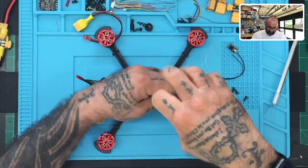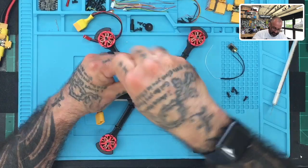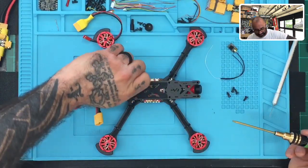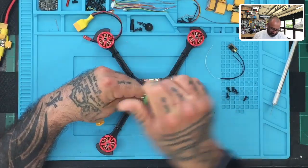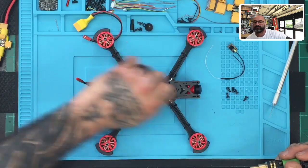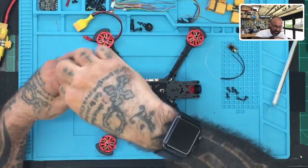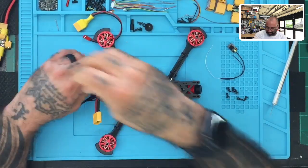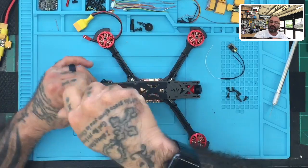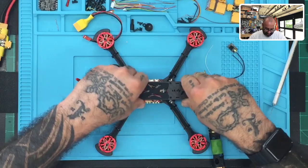Now, obviously, at Cyclone FPV, we make our own frames here by hand. I mean, we do everything in shop. We don't make a design and then send it out. I make it all by hand here. However, there is no love lost. This gentleman asked me, and I said, look, for what you're looking for and the price tag, I think it's best to go this route. I do not take any offense to it. I think it's great. There's a million different options. I'm just glad that he came to us to provide him one of them. It's an honor, and I appreciate the business, that's for sure.